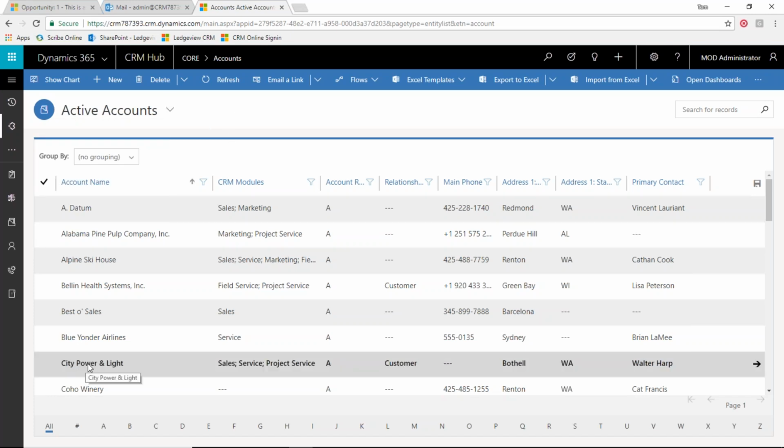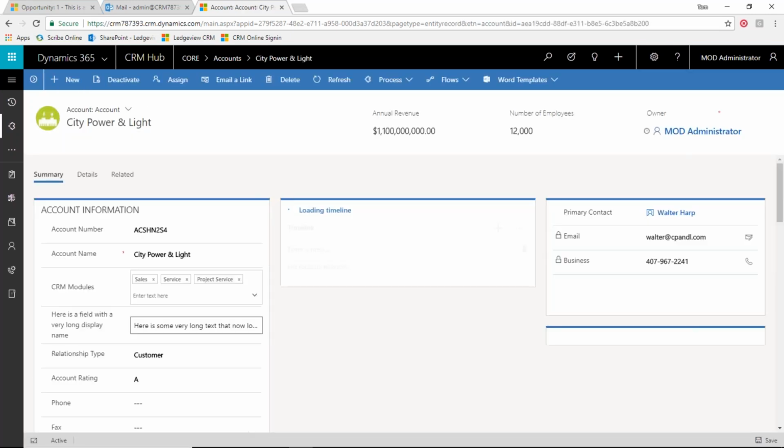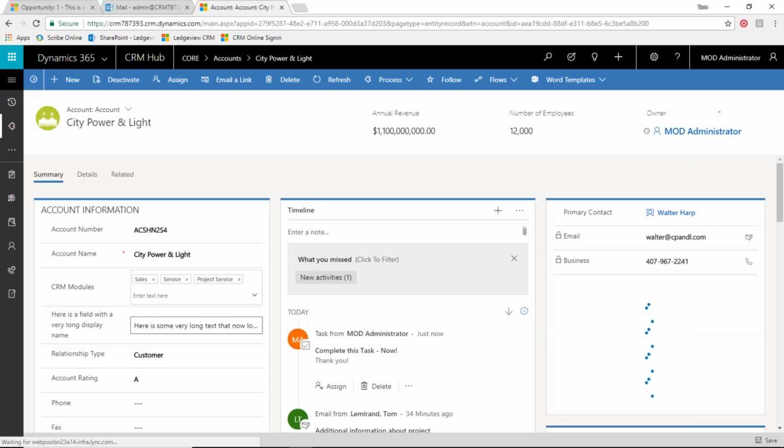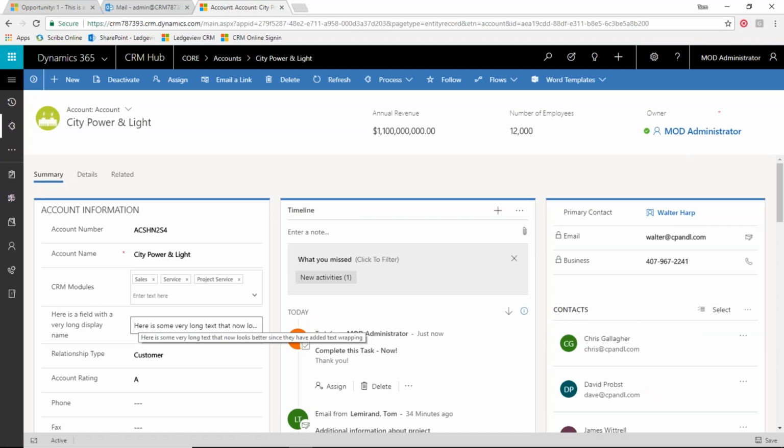Now, the biggest thing is that when we get into the actual forms, this is where it's changing the most. So now, some of you from CRM 4.0 or earlier land, you had tabs. They took away tabs. They're providing tabs back now. So if you have tabs on your forms, the tabs go across the top here. So notice here's my summary, my details, but it's just a much cleaner interface in here too. I really like the look of this.